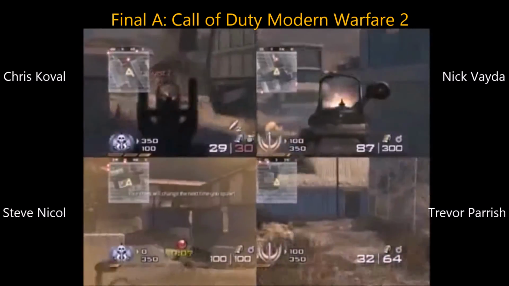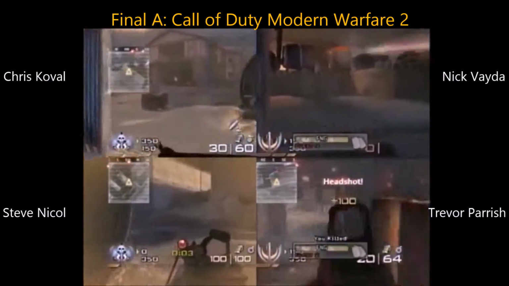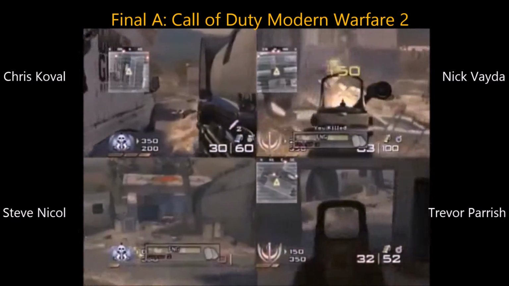However, to see Steve, he's already making a class change right there. He's switching off to the UMP. Steve is just trying something new. But I wouldn't have tried something new that early in the round. I agree. But we do see Chris going on a tear right now.